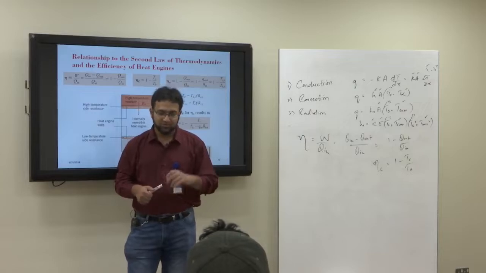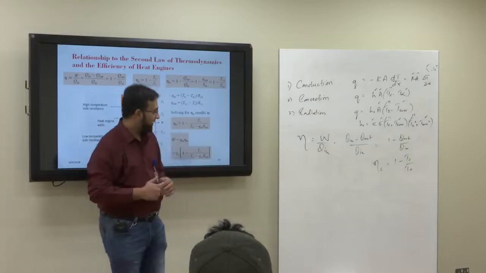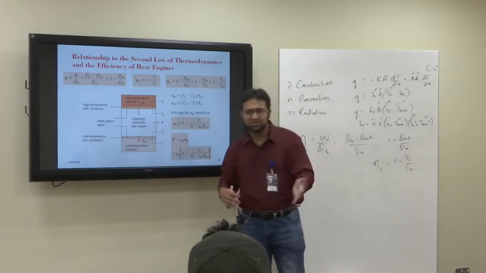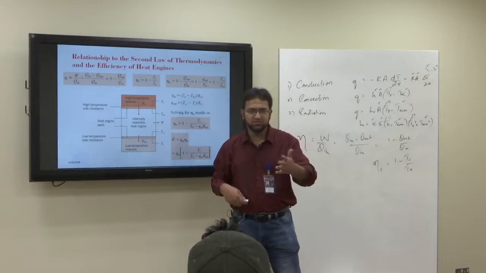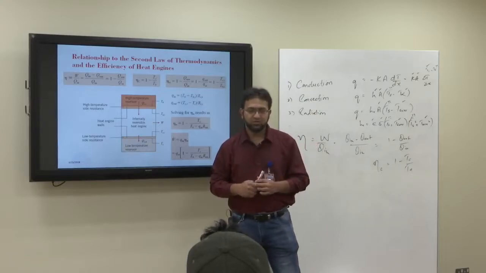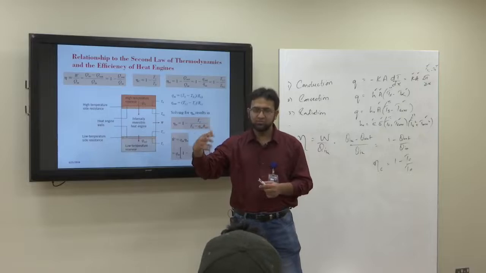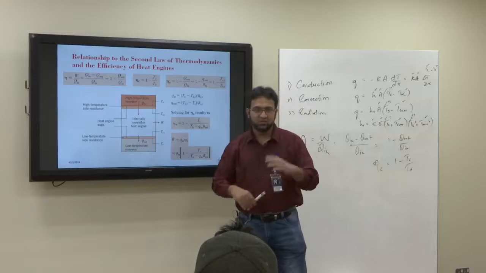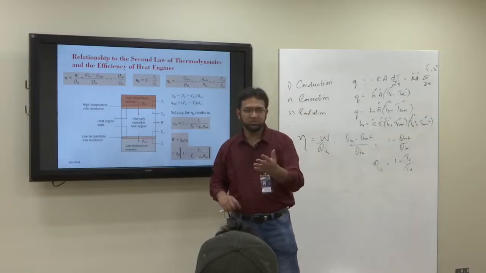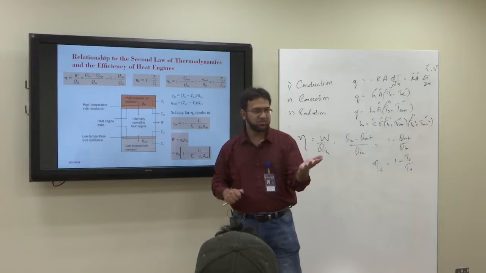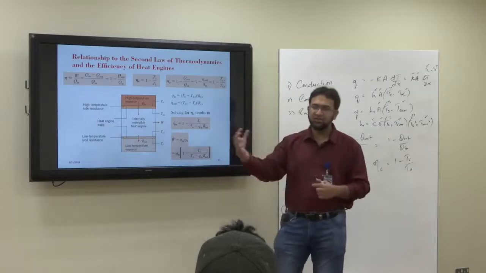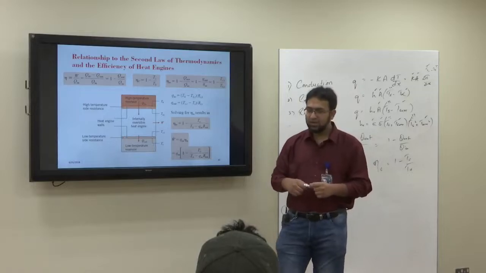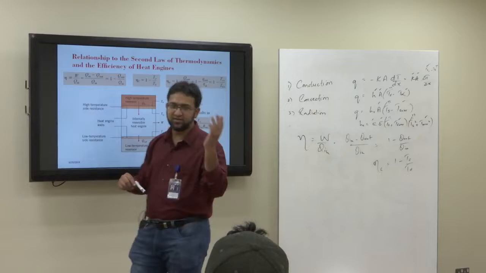But we have to understand one thing. You have a heat engine. A heat engine could be a Rankine cycle, or any other cycle. You use heat energy and produce work, and in the meantime you reject some heat. The heat rejection is normally done by the condenser. Heat is supplied to the boiler, and heat rejection is done at the condenser.